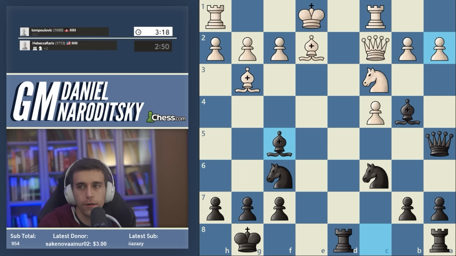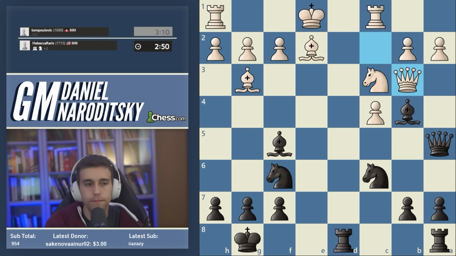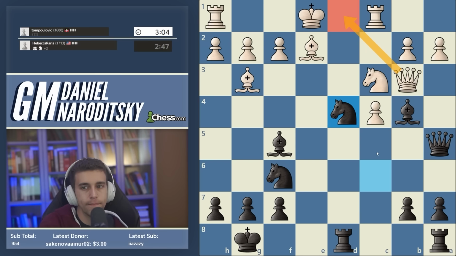Flexibility in your thinking, right? You shouldn't think of the queen on a5 as fulfilling only one role. The queen is doing many different things. And yeah, that's it. And now the clincher. Which move traps the queen? Knight d4. Essentially traps the queen. White has queen d1, but then we can win the queen.